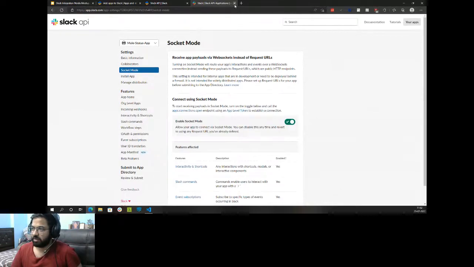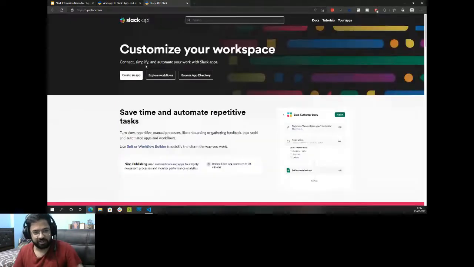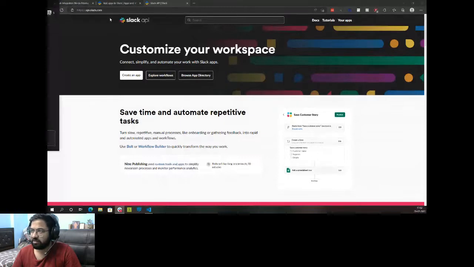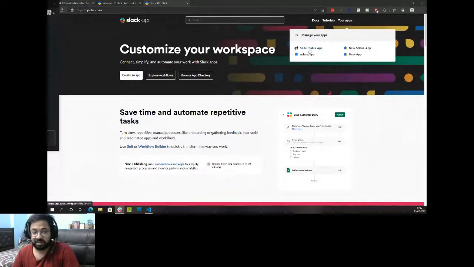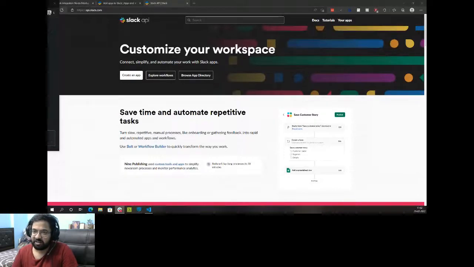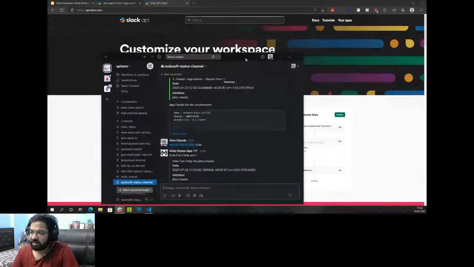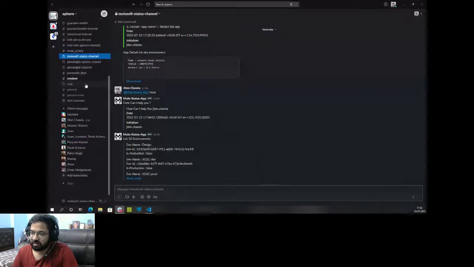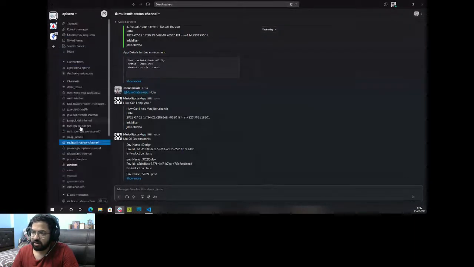For simple purposes, I have Anypoint credentials. I already have, as part of my backend, the event listener that I built. Let me show you something first. This is the Mule status app, the name of the app that I have. If you see the icon, now let me go to my Slack and show you here. Do you see this application?